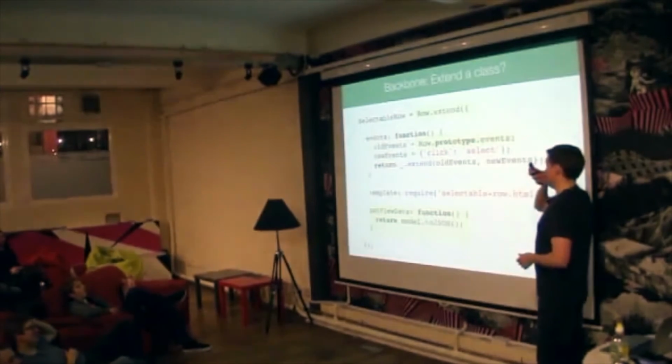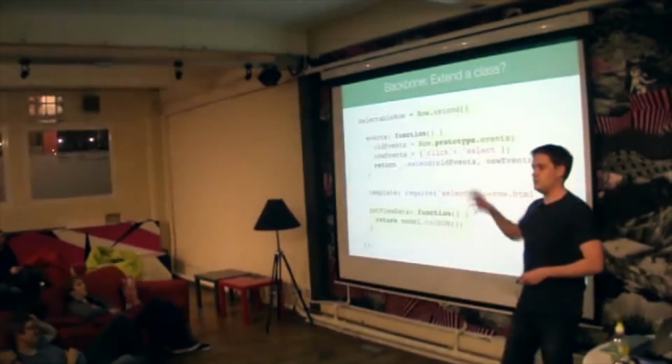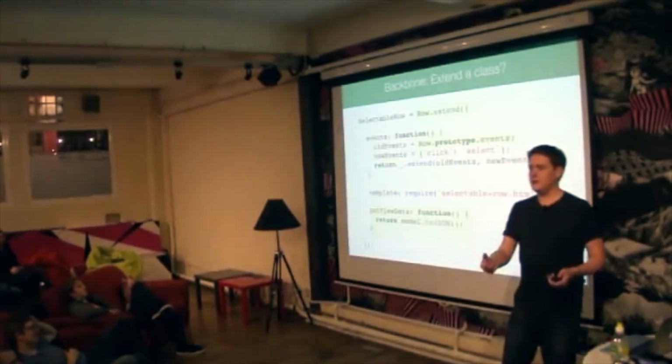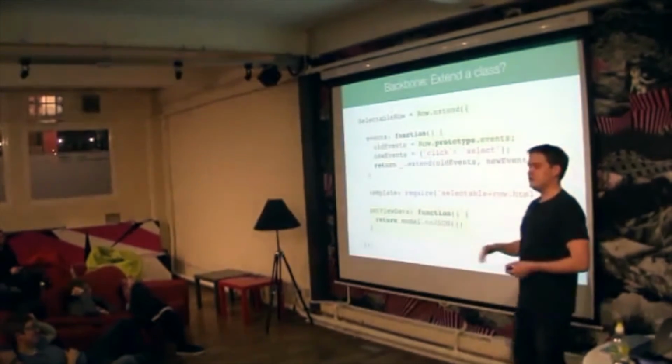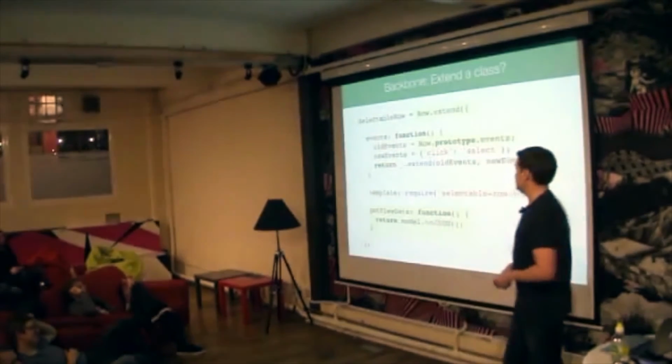And then, for example, the events. So we're taking the events from the row view, and we're combining it with the events from this new view, and we're constructing a new event. So we're constructing a new list of events. Those are user events, so when the user clicks on something, something would actually occur.